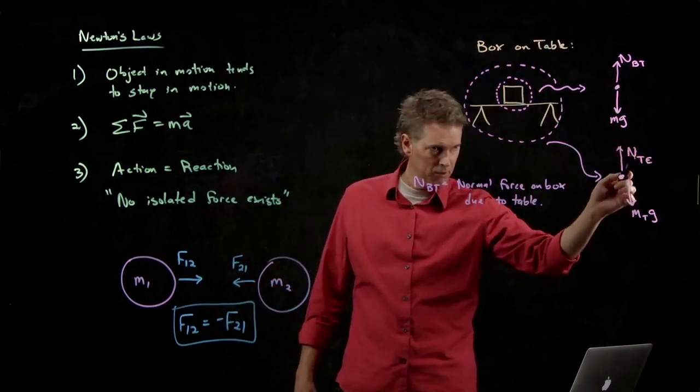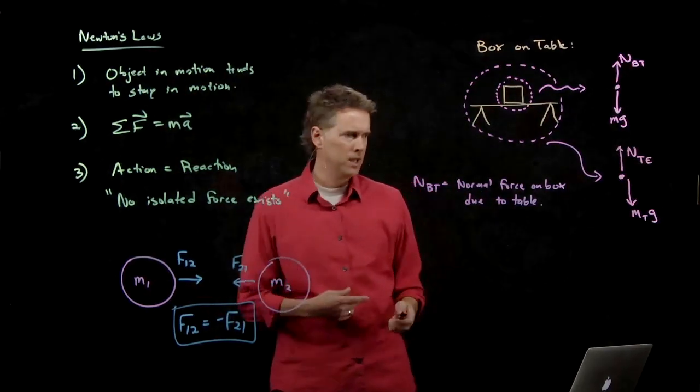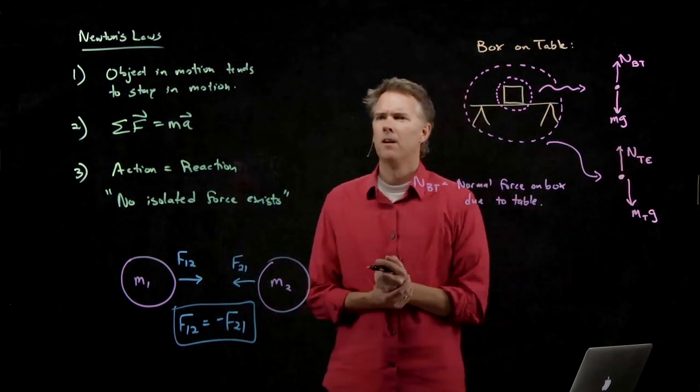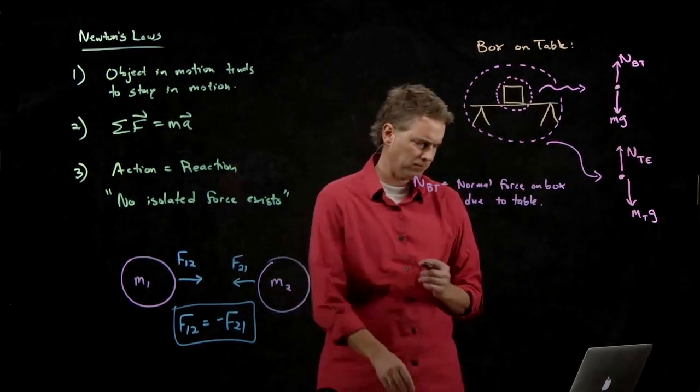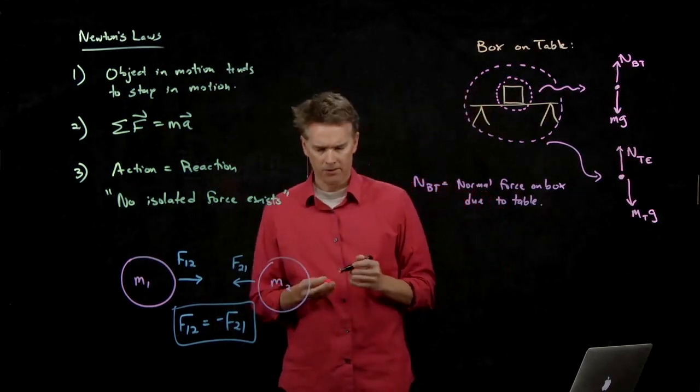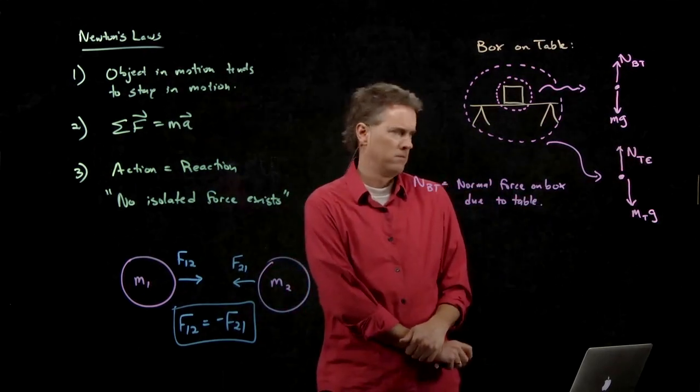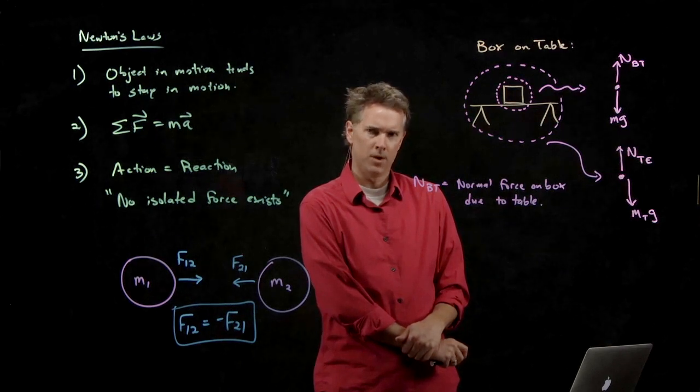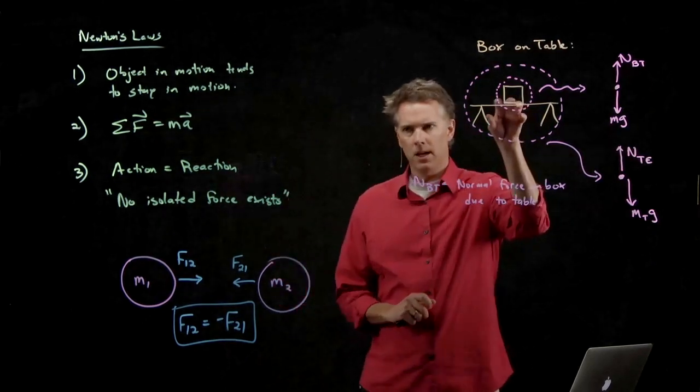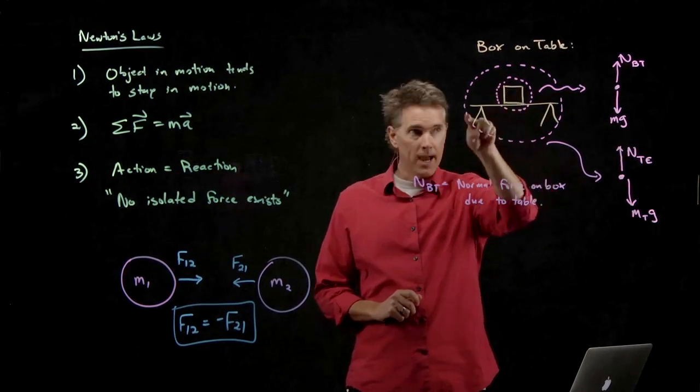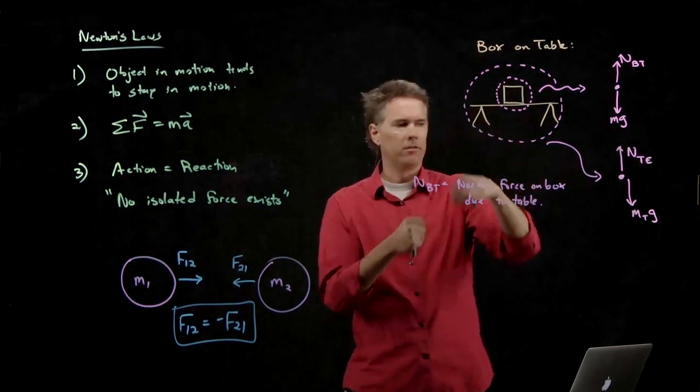What else? Normal force from what? Normal force of the earth acting on the table. So this is normal force on the table due to the earth. The legs of the table are on the ground. The earth is pushing up on it to keep it balanced. Is that it? Say that again, Sagar. What else are we missing? I think the mass of the box and the normal force of the table applies on the box. That would be in that position too. Gravity is certainly pulling on the box, but now we're looking at the table, and the box is a separate mass from the mass of the table.